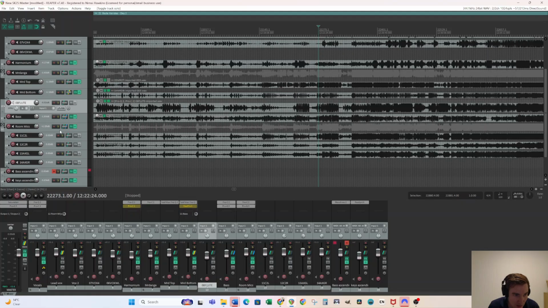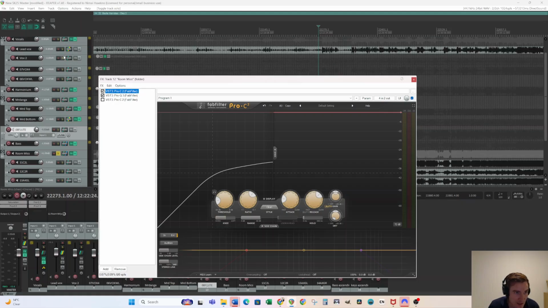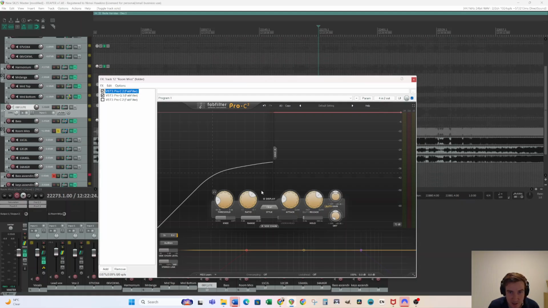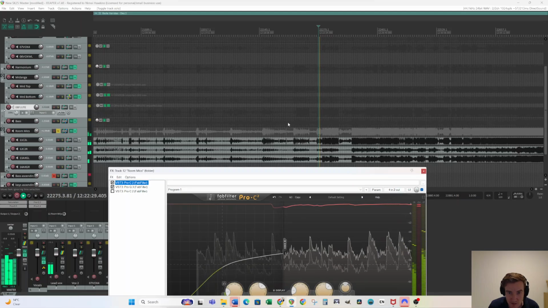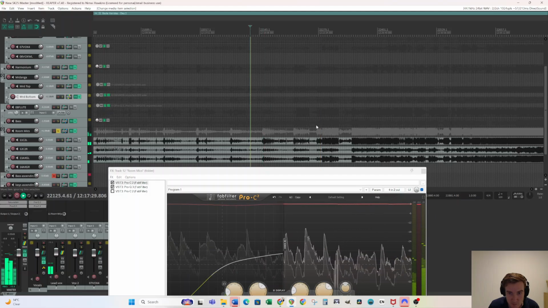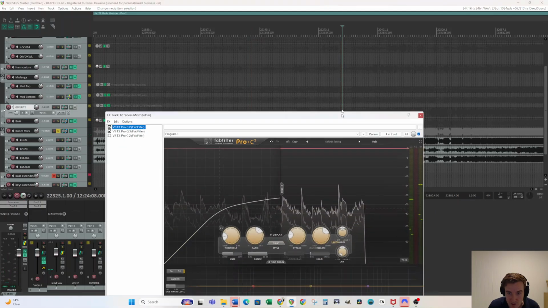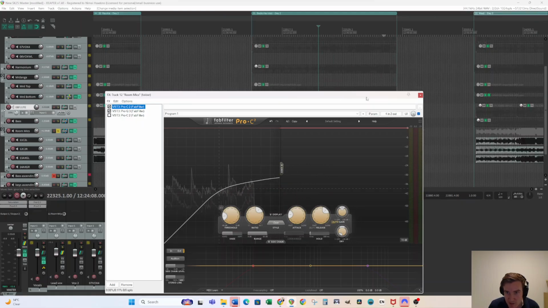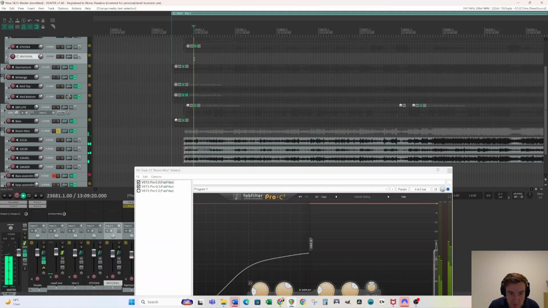The other one is on the room mic bus. You've got another side chain compression going on here, against the lead vocal. What's happening on this one is a bit subtle in that particular instance, but I might be able to find some other better examples.